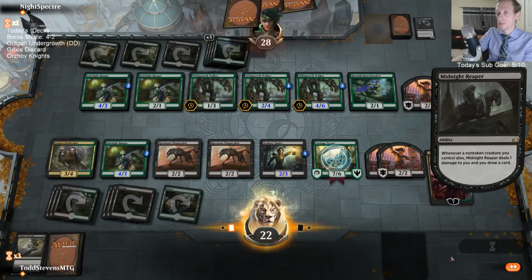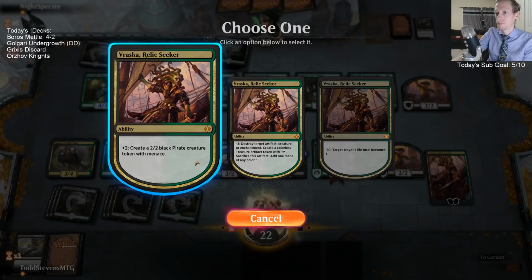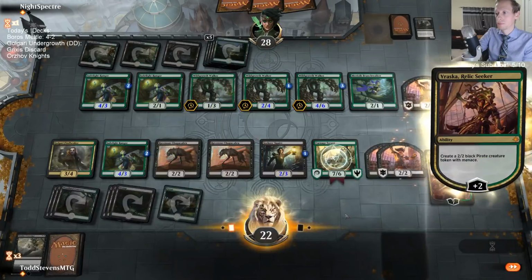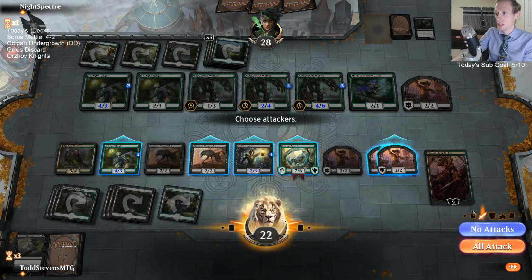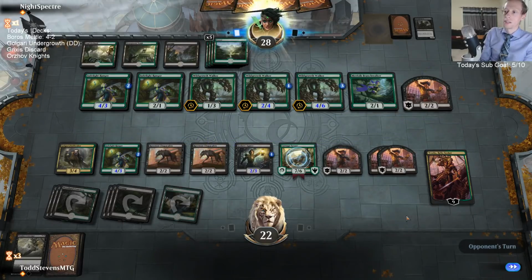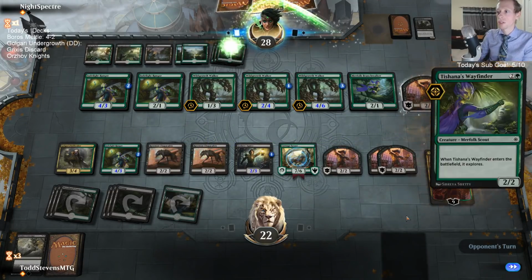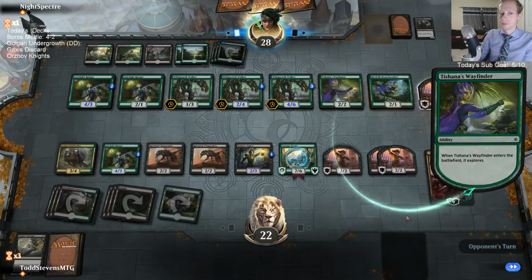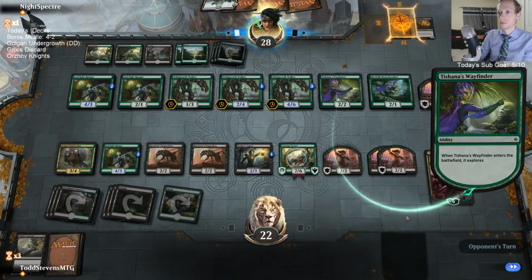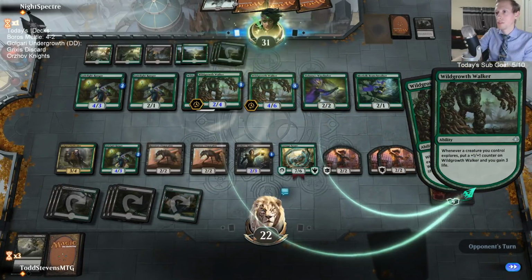There's not a great way for me to protect against Finality. There's just not very much for me to do. Show no mercy. Vraska has enough loyalty that they're not going to be able to kill Vraska, and then Vraska can minus and kill whatever creature they put the counters on for Finality. That's good for them. Get their Midnight Reaper back.